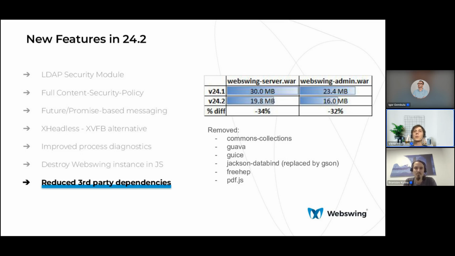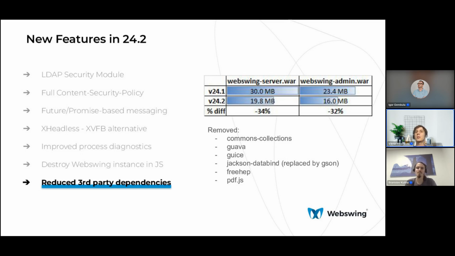We've removed some of the utility libraries like Commons Collections or Guava. We've replaced Guice dependency injection that we used in Webswing with our own implementation that only uses the feature set that we need.